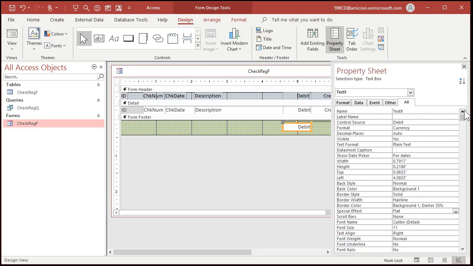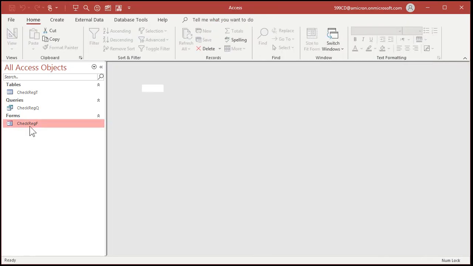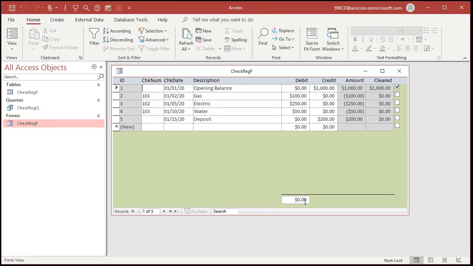Go to all. Okay. Now, if I leave it as debit by itself, I'm going to see the current record that we're on. Let me show you so you understand what's going on here. Save changes, yes. Open it up. All right. Anything down here is still bound up here. So I'm bound to the debit field. So if I click on electric, you see the current record down here. That's how in some of my other videos I show you how, like, when we do contacts, you can click on a contact and see a big notes field in the footer. All right. So I don't want to see the current debit amount. I want to see a total of all of the debit amounts on the form.